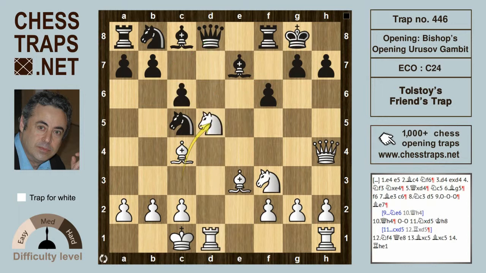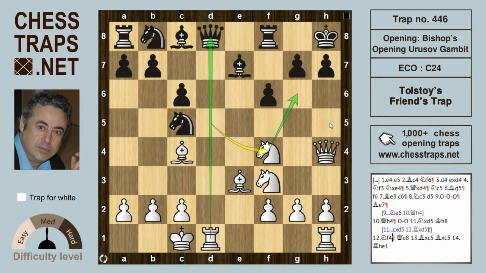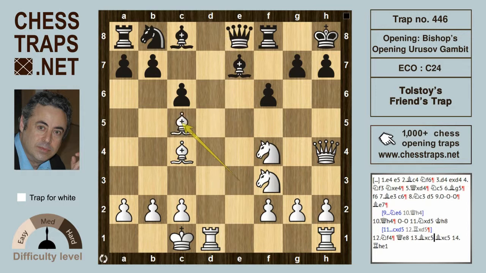So again, after knight takes on d5, maybe the king should move to h8, but then white is winning by moving the knight back to f4, which not only threatens the queen, but now threatens knight to g6, which is going to be mate. The queen can try queen e8, but white wins after trading on c5. Bishop recaptures on c5, and now rook e1 targets the queen, and it's game over.